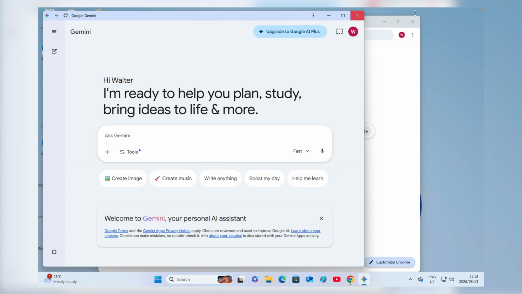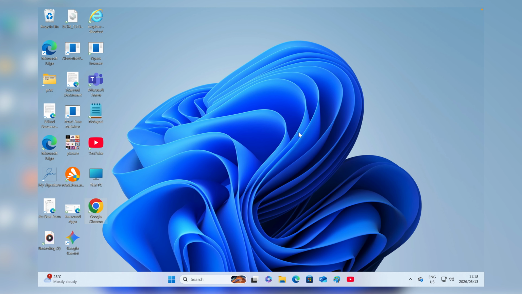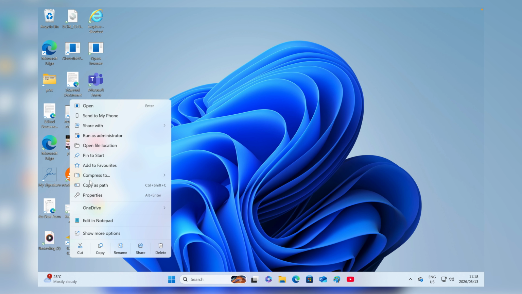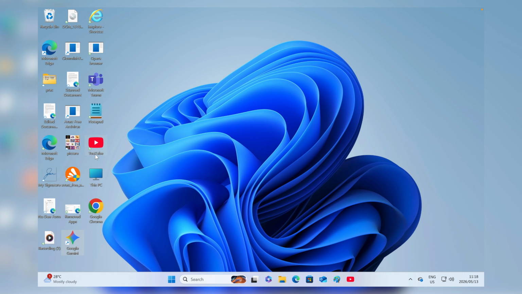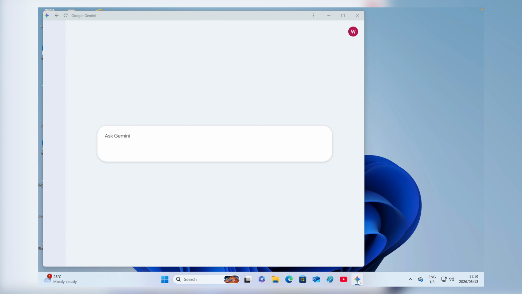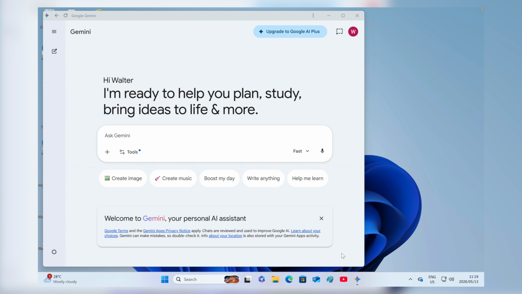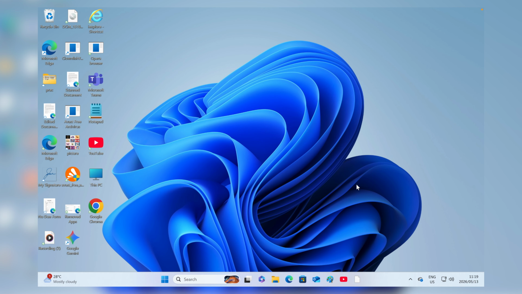We now have Google Gemini installed into my device. As you can see, it's here, and I'm going to pin this, for example, into my taskbar by simply tapping on pin to start. Nope, it should be pin to taskbar. Let me just open it quickly, and then right click in here and simply tap on pin to taskbar and you're good to go. You've already pinned Gemini, and you can now launch it whenever you wish to open it. If it's closed, simply open it up and you're good to go.